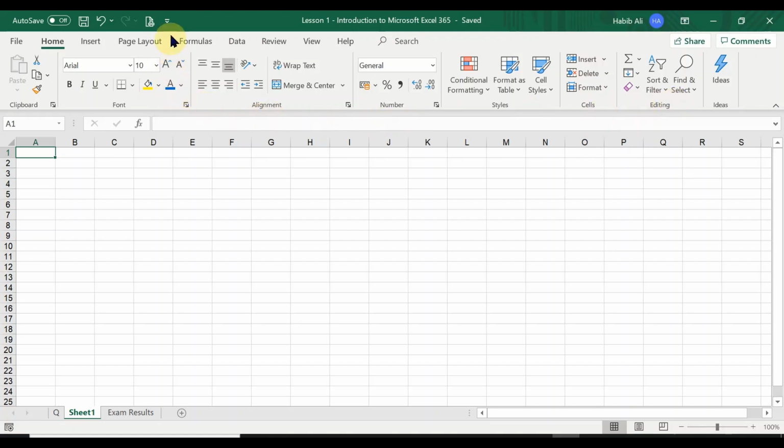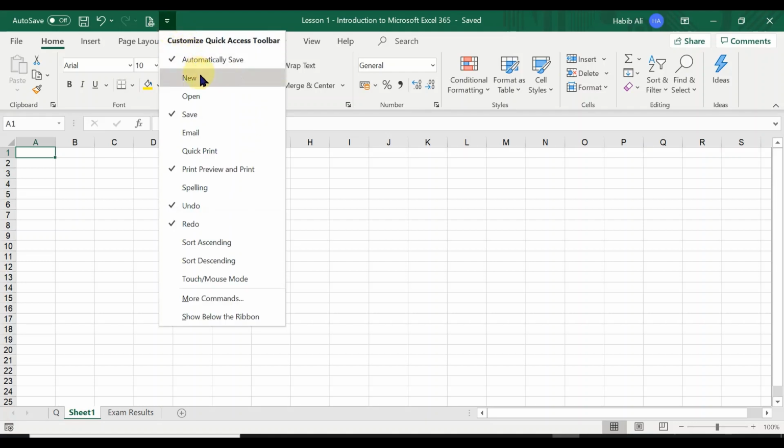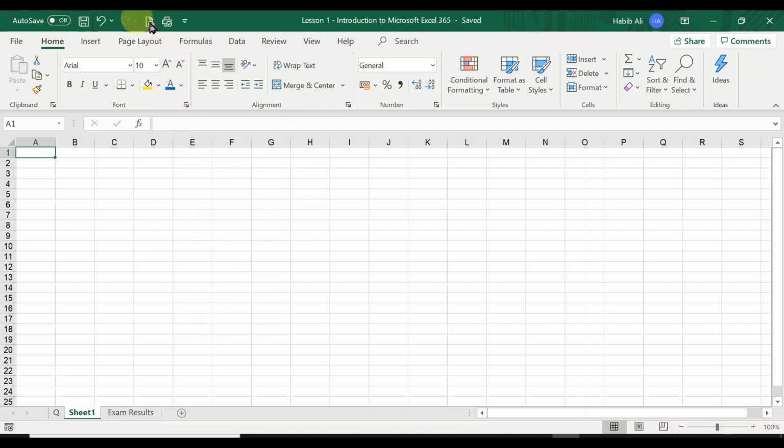Okay, the next section I want to introduce to you is this section here at the top. Now we refer to this as the quick access toolbar. Now basically what that means, as the name is suggesting, is that we can add or remove features within this quick access toolbar which we use frequently, or if you don't use them anymore, you can always remove them. So for example, I can click on this arrow and I can choose, because I tend to use quick print quite a lot, which is a faster way of printing my work. So if I was to click on quick print, it will show up now on my quick access toolbar.